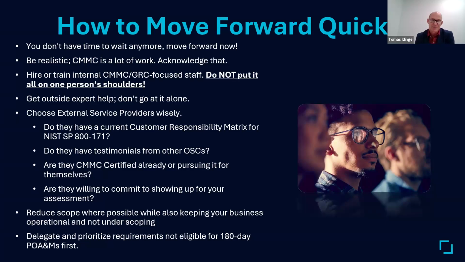Yeah, I think that's huge. Yeah, there's a balance there. We have part of our service where we help the client through the final assessment. Obviously, we have to stay independent from the C3PAOs there. We're no longer sort of assessors. We're guiding and helping our clients provide the proper evidence and materials and documentation, and helping them prepare for answering questions and demonstrating things. But that can certainly be a good indicator if a company is willing to do that or not.